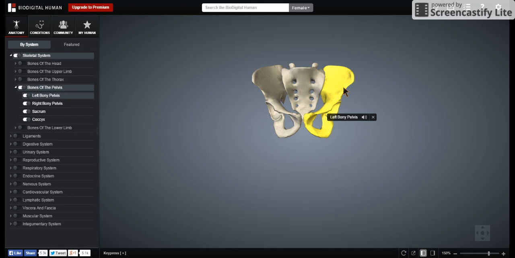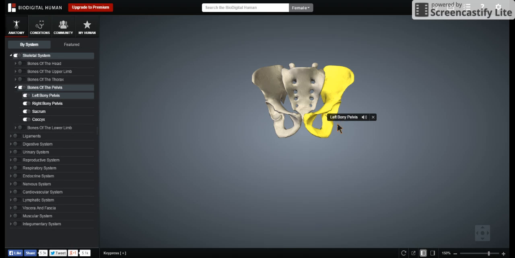One of the os coxae is actually three bones that have been entirely fused. There are three bones: the ilium, the ischium, and the pubis. If you hear the words "put your hands on your hips," and you would be touching this area right here, that is the ilium. The ilium is superior. There's a gentle depression right here called the iliac fossa, and then there's a prominence right here called the iliac crest. So the iliac fossa is this gentle depression, and this crest right here is the iliac crest.